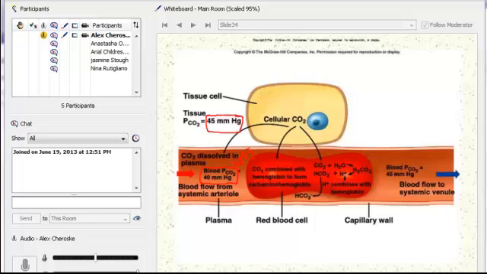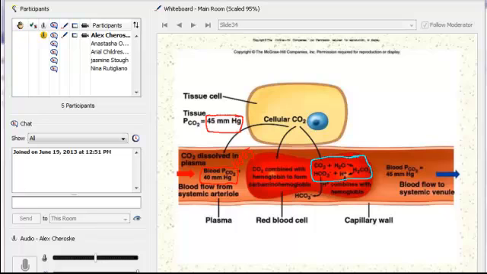Now we said that most of it is going to be changed into bicarbonate. You know, the crazy thing is that chemical equation that we talked about actually occurs inside the red blood cell. So there's an enzyme that's involved that will facilitate that chemical reaction that we see right there, the CO2 plus H2O, etc. And that enzyme is in the red blood cell. So even though most of the carbon dioxide is not transported in the red blood cell, that chemical conversion occurs in there, and then the bicarbonate diffuses out of the red blood cell and is transported in plasma.